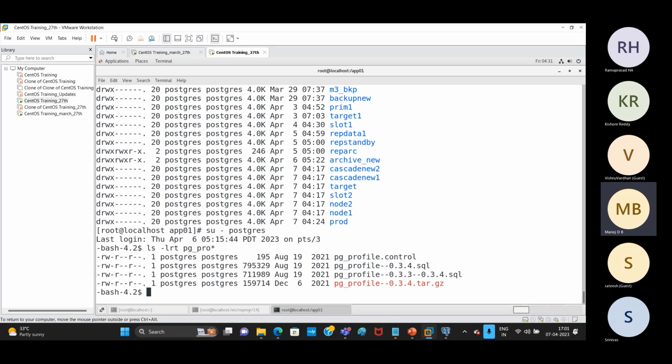I need to move these three files. Remove pg_profile dot tar.